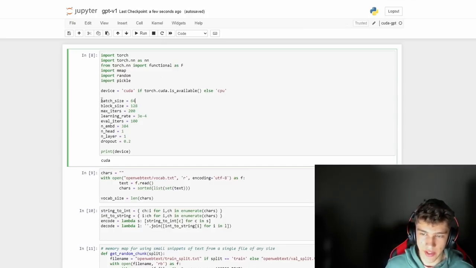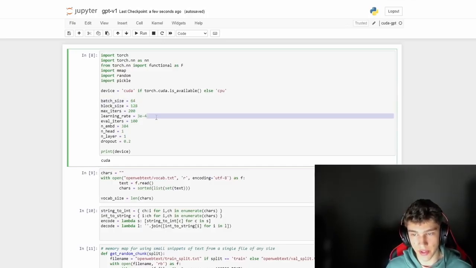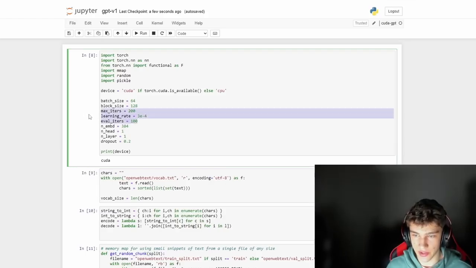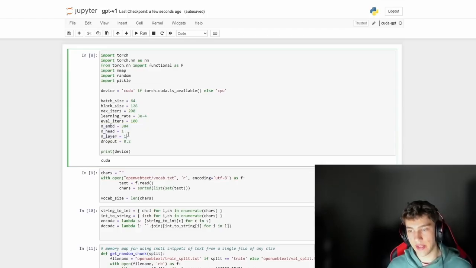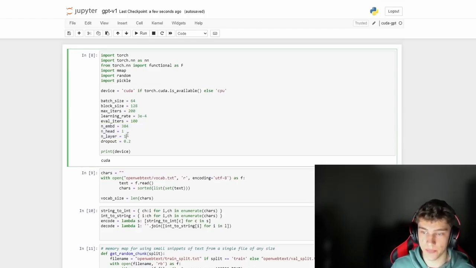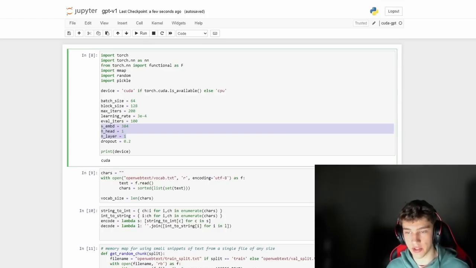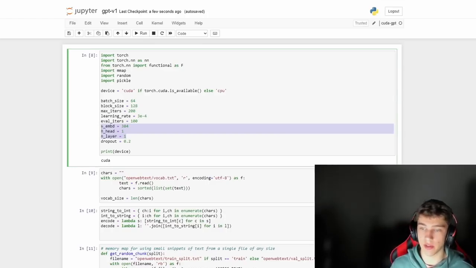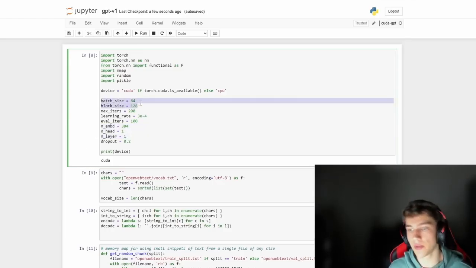So batch size and block size are very big contributors to how much memory you're going to use. Learning rate is not, max iterations is not, evaluators is not, but these three will. So these are the amount of features that you store, the amount of heads you have running in parallel, and then also n layers. Some of these will not affect you as much because they're more constrained to computation, how quickly you can do operations if something is sequential. So n layer won't strain you as much as something like batch and block size.